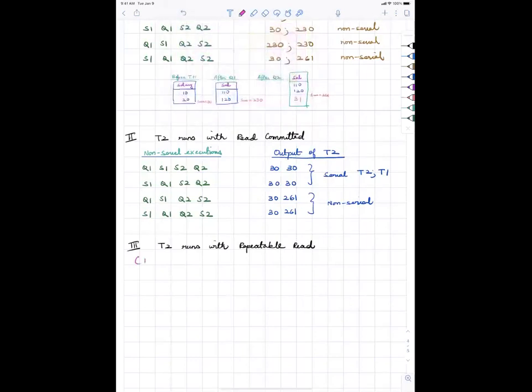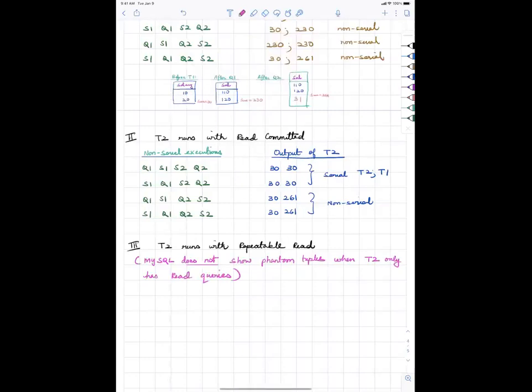So this is very important that MySQL does not show phantom tuples when T2 only has read queries.